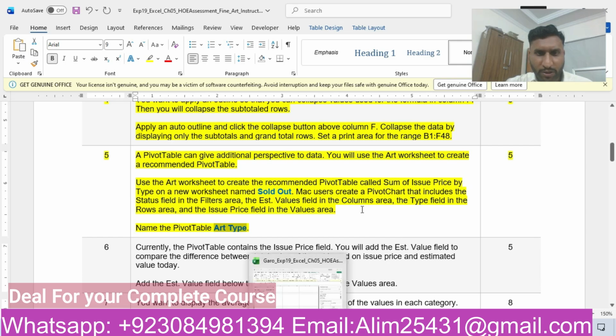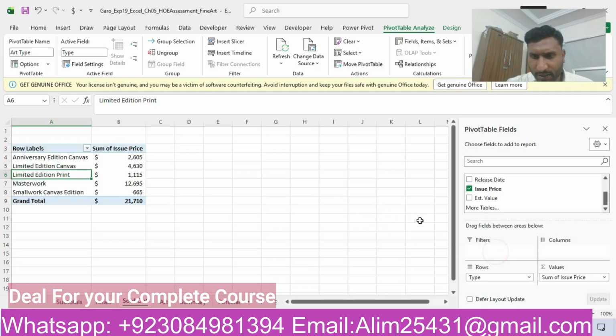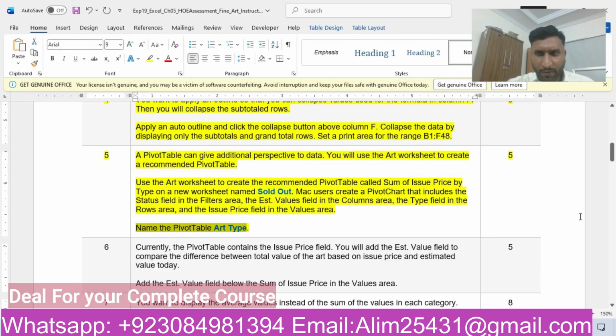No, these are for Mac users. You need to complete up to that point and then select it and change the name. No need to enter the status in this one. That's our step number 5.